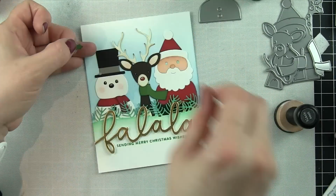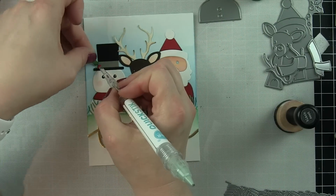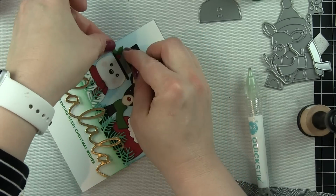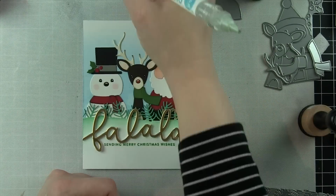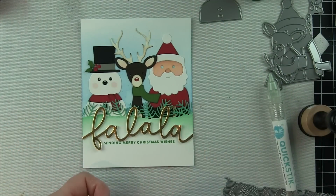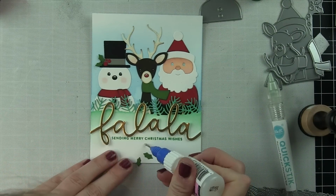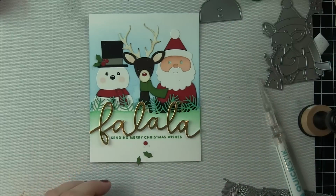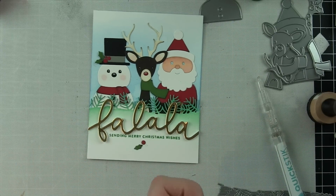Then I have some adorable little holly trim, so some little greenery and red berries die cut from that holly trim die that I'm going to tuck onto Frosty's hat. And I will place another one down there below the stamped greeting. I really think that kind of finishes it off, adds a cute pop of color. And if you wanted to, like I was mentioning earlier, I think this would be really cute tucked amongst the pine needles if you wanted to do something like that.